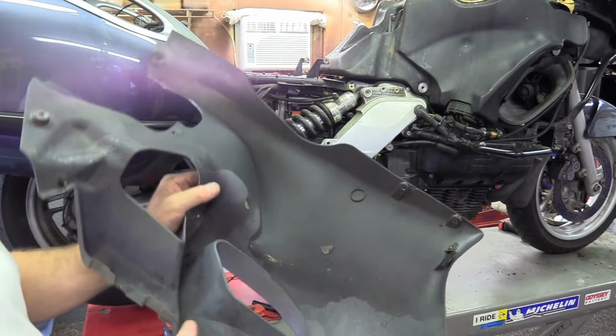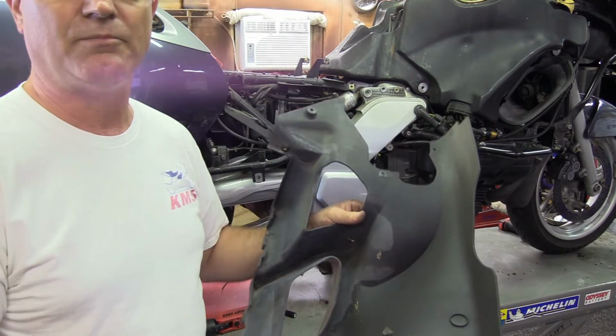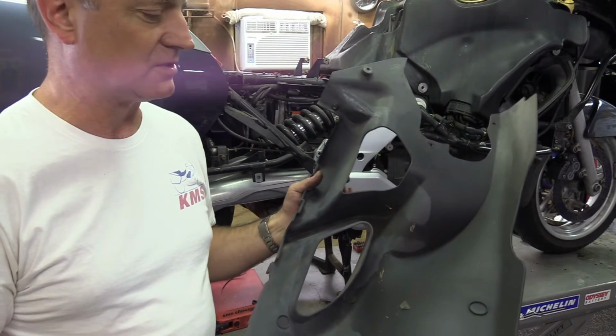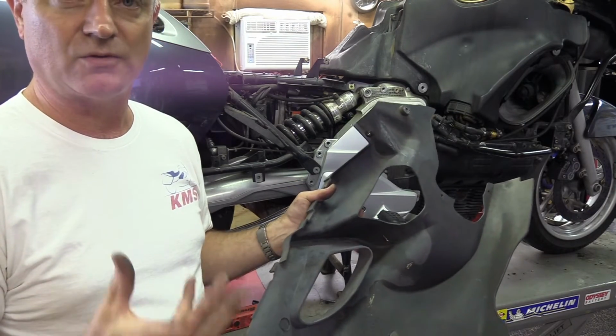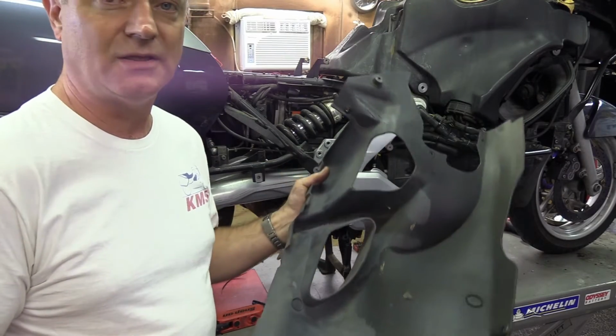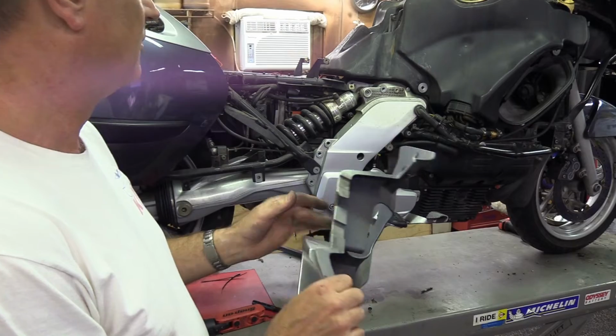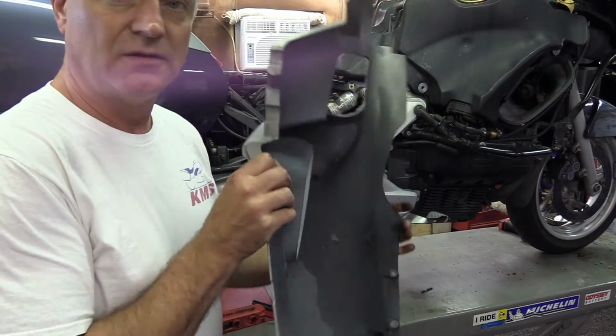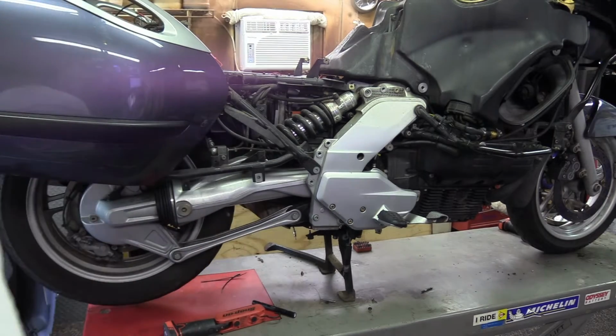These panels hold on pretty good. They're kind of made to fit together like a puzzle. And once you get the puzzle put together, it doesn't need all of the screws to hold everything together. So anyways, it's going to hold up just fine. But just so the next potential owner of this bike knows, those things are already missing.